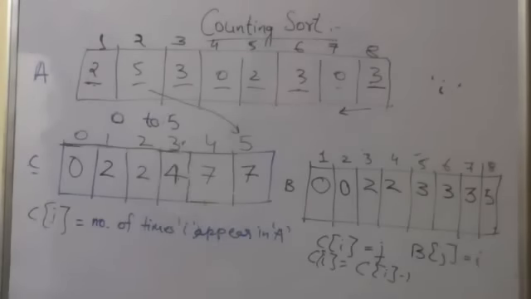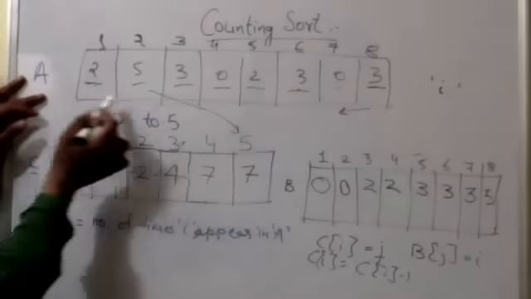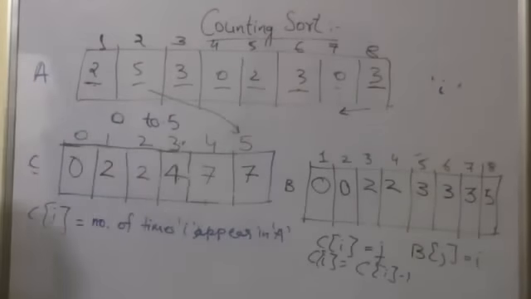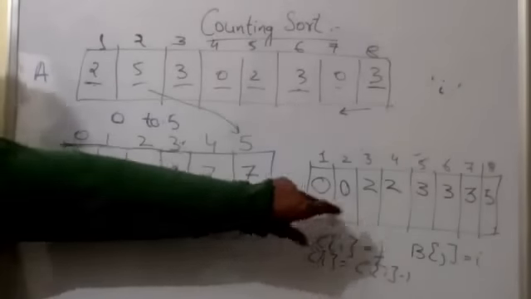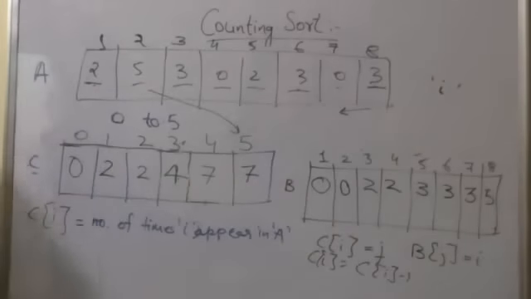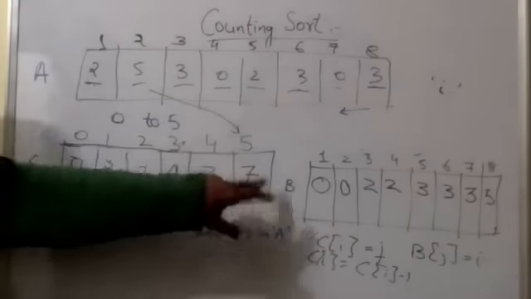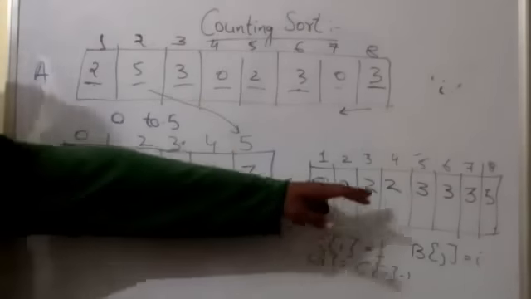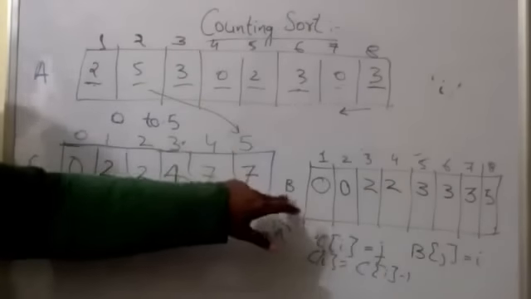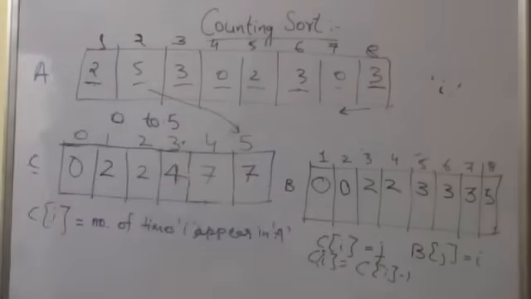Now we have processed all elements of array A from last element to first element. Now after this, see, this array B holds all the elements of array A arranged in increasing order, right? So here we have arranged all the elements of array A in increasing order, right, in array B by using the counting sort algorithm.